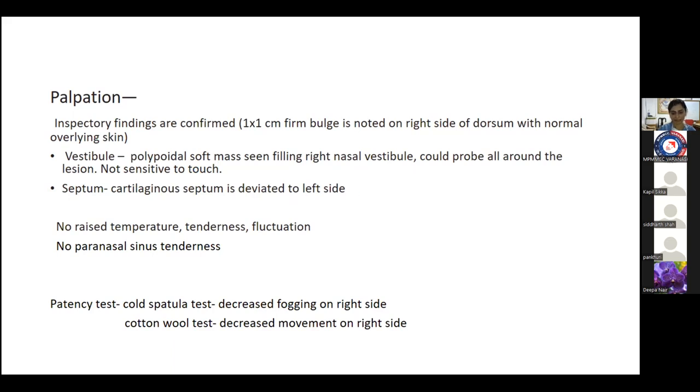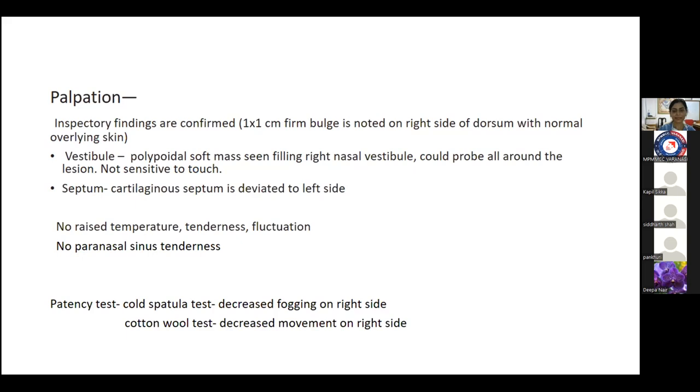Let me put it this way: if it's an inverted papilloma from one part of the nasal cavity hanging in the nose, will it be insensitive to touch? If it is arising from the lateral wall of the nose, then the patient can have pain. But if it is freely lying in the nasal cavity, then the patient. Masses have to arise from somewhere. They can't be just freely lying in the nasal cavity. That won't be called a mass. I would not agree with that point.